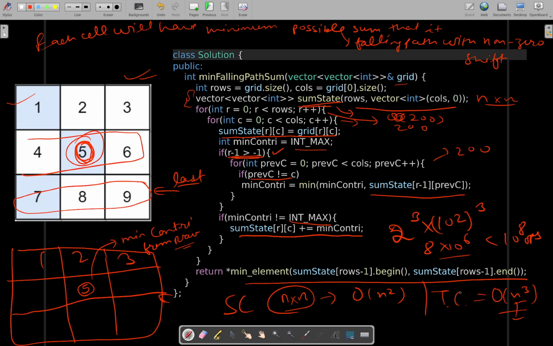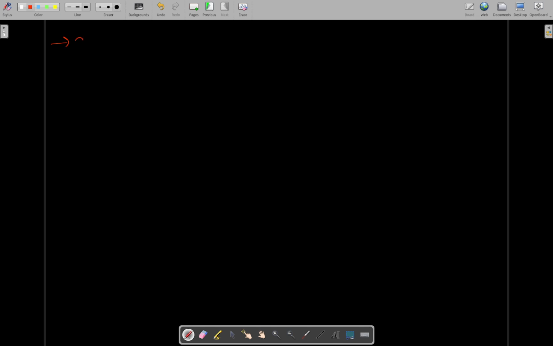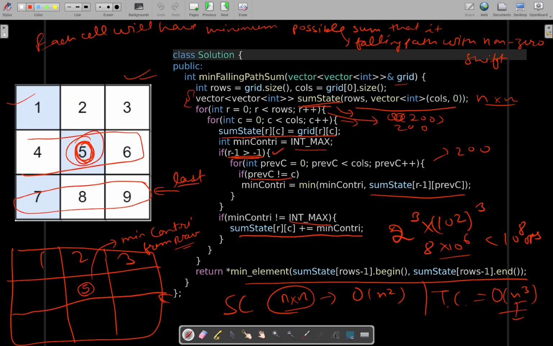And by the way, for those of you who are wondering what kind of approach we just used, it is dynamic programming. Okay, and whoever is new to this concept, I will provide a link of an article describing what dynamic programming is. Basically, as you just observed, it's just optimization over brute force.